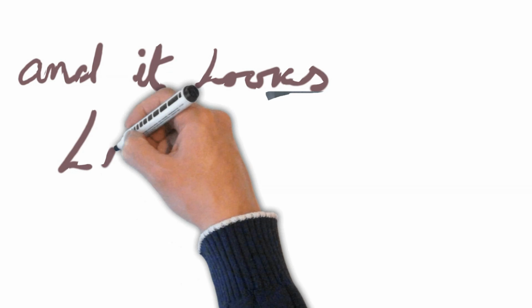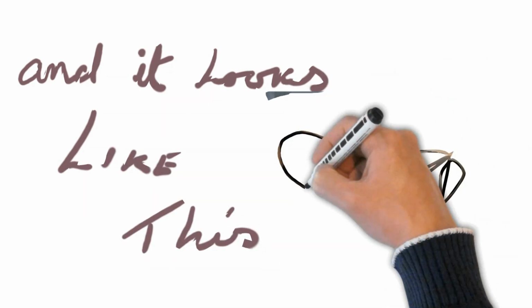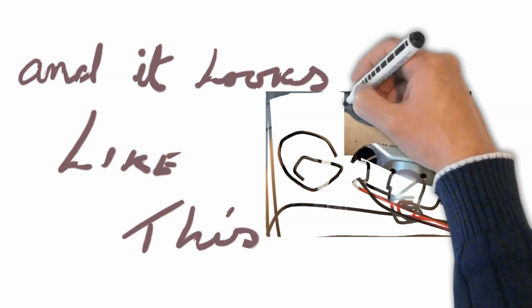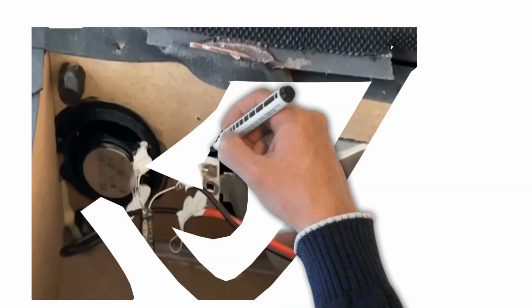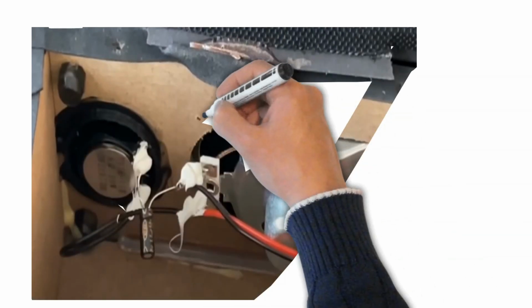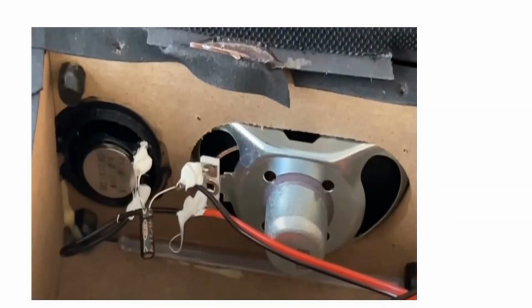And it looks like this. So when you put it together, you've got, there we go, look, speaker with, let's see if we can get that a bit better, there we go. There you got the woofer, and you got the tweeter, and you just got the capacitor feeding it. So that makes perfect sense. You got the low frequency going to the woofer, high frequency going to the tweeter.